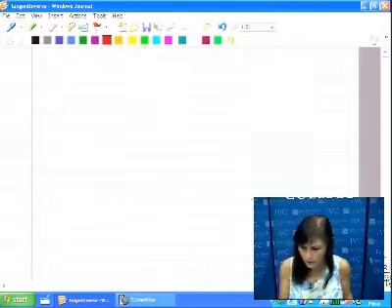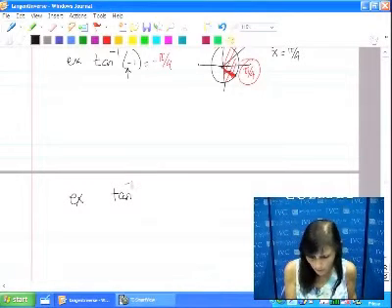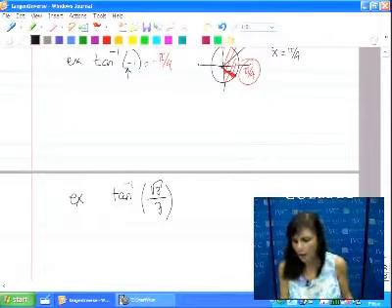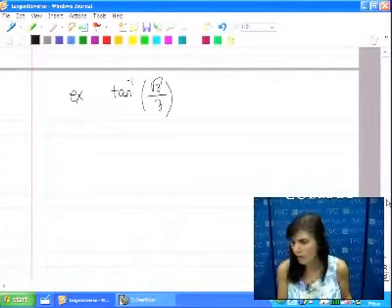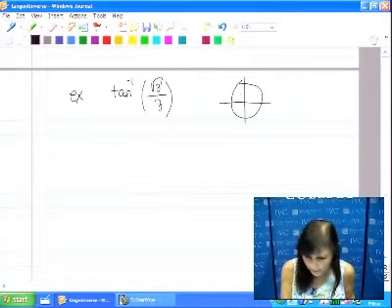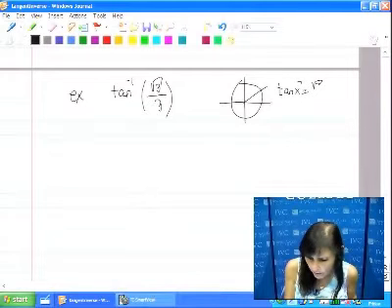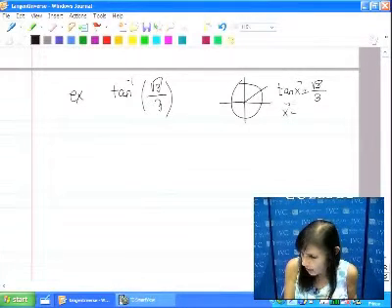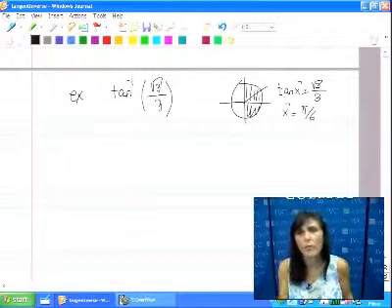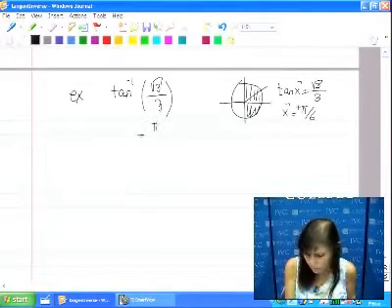So let's go do another one. What would be tangent of inverse tangent of root 3 over 3? Again, you have to know basic angles like pi over 3, pi over 6, pi over 4, you know by heart. So I know that one, if I remember my basic trigonometry, what angle gives me root 3 over 3, and that angle was pi over 6. And remember, I'm supposed to be either in quadrant 1 or 4, and this is positive, so I'm in quadrant 1, so the answer is simply pi over 6.